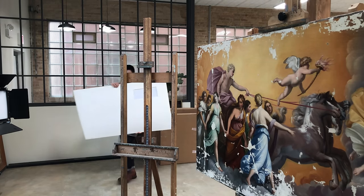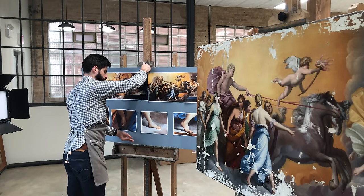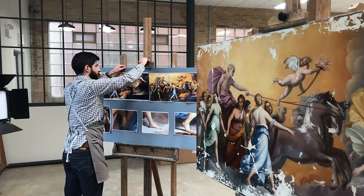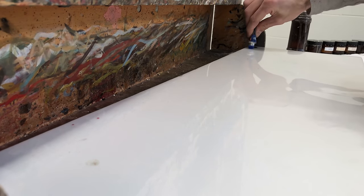And I'll get these printouts up on a poster board and get them next to the painting so that I can reference them as I'm working. And I can always go back to the computer and look at more if I need, but having them right in front of me is really helpful.